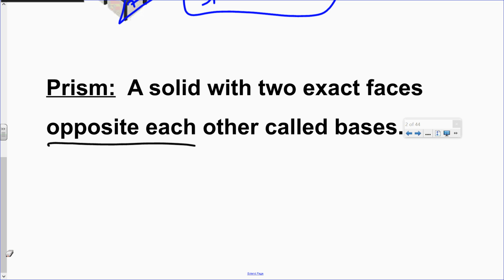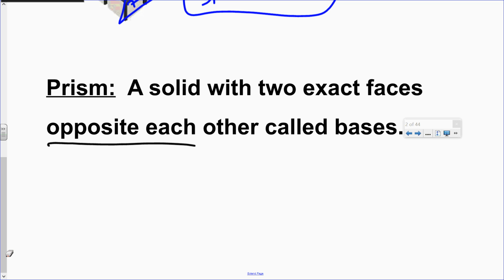Prism. Look at this one. Purple. I got a rectangle in the front and the same rectangle in the back, opposite each other, so we call this a prism. Here's another prism. I got a hexagon in the front, and on the opposite end, there's another hexagon, front and back. So as long as two faces are the same and opposite each other, we call it a prism. And here's a square prism, which would be called a cube, but it's still a type of prism because you have one face on the front, and on the other end, the same face. Prism. That's all it is.